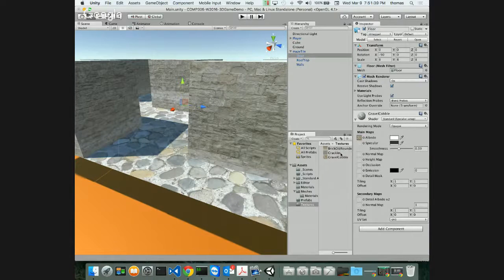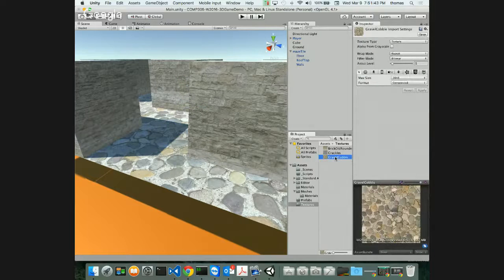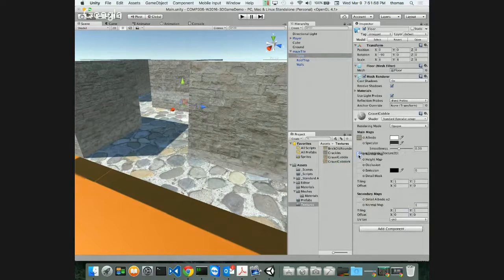Now what I probably wanted to do, and this is where I messed up, is take my gravel cobble and press Command or Control D to duplicate it and make another one off the first one. Just call it something different, like N for normal map. Once I've done this, I can go back into my floor and drag and drop this normal map in here. Then I can fix it, and it's not going to affect anything. And I have two of them now, right?